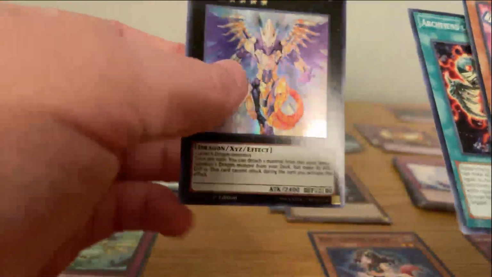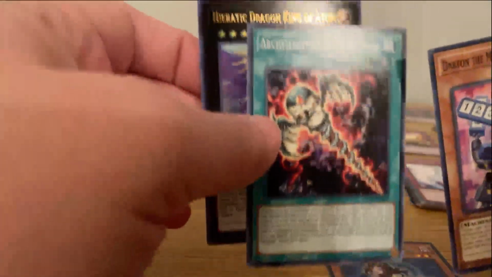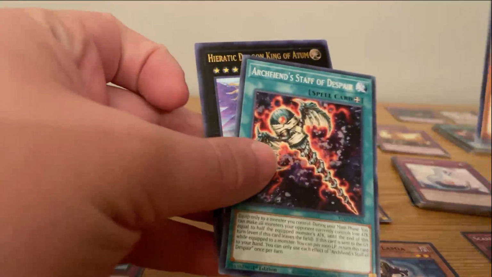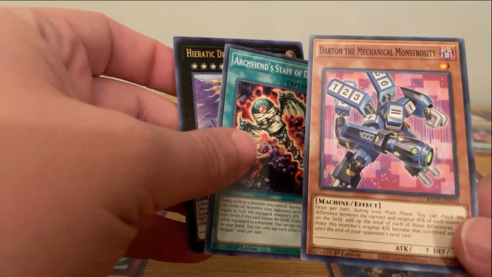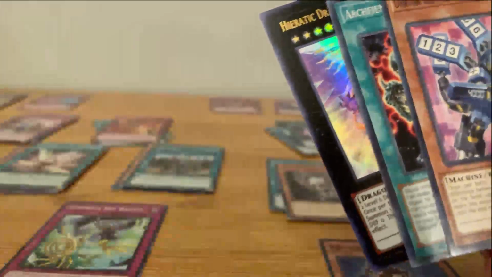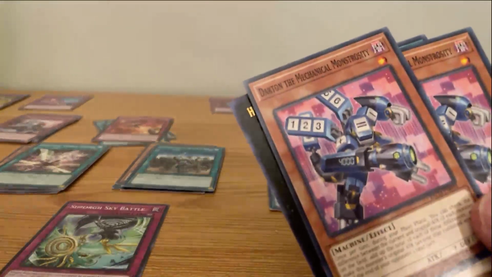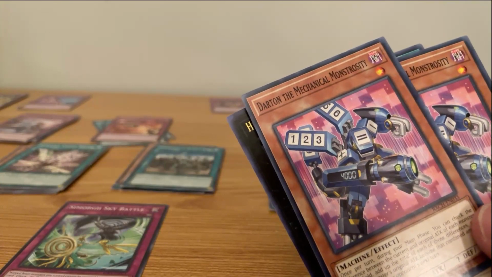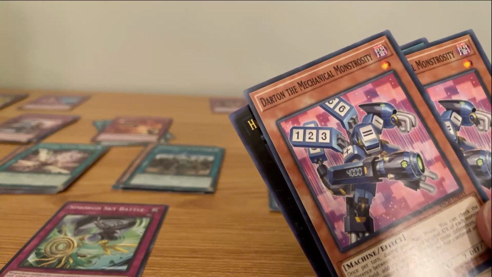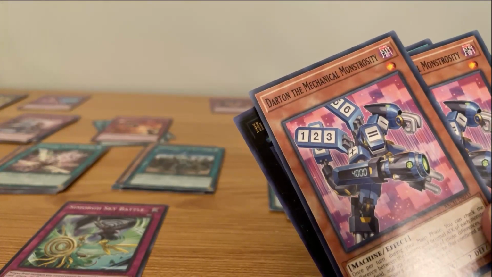So say you've got this guy, and you put the Archfiend Staff on him, right? Now all your opponent's monsters are losing 2400, or 1200 attack, which isn't a lot. You're thinking that's not that big a deal. Then you've got this guy. That's 3600 attack, just right there. And it can get sillier than that. I got 2 of these motherfuckers. I think I have more than that. I got a bunch of these guys in here. So there is potential to be silly.